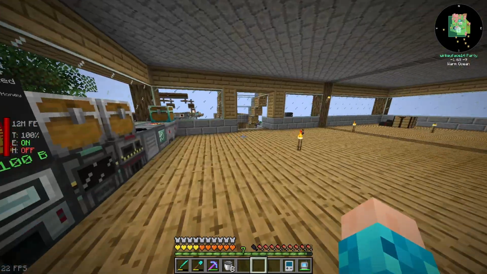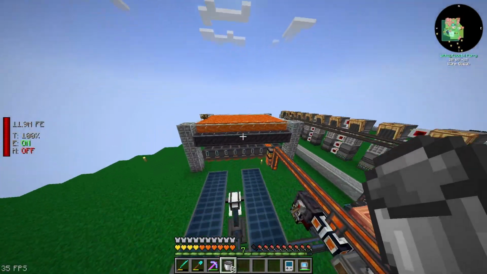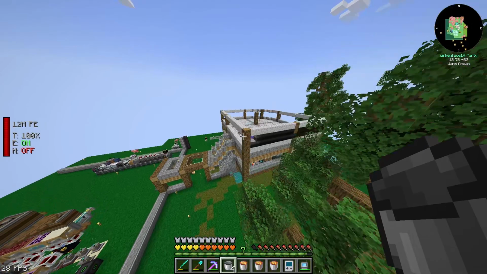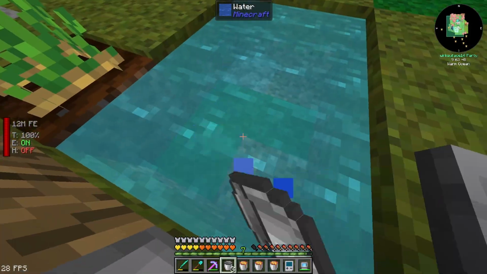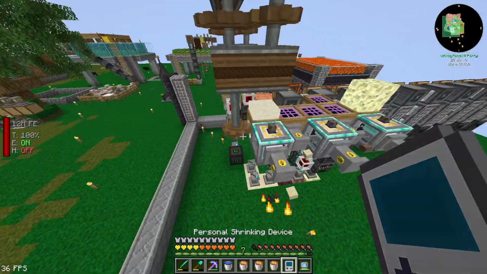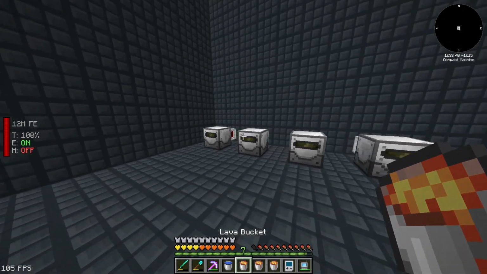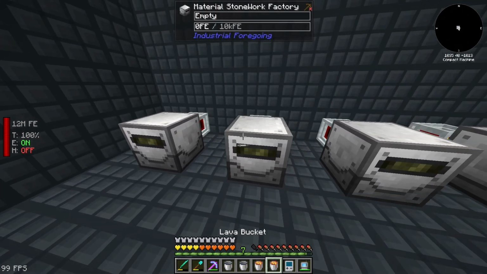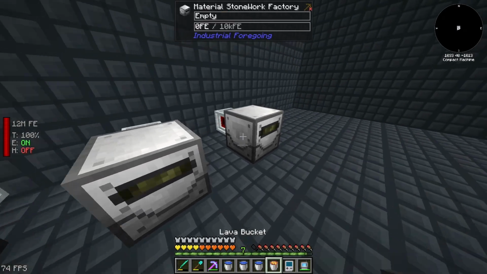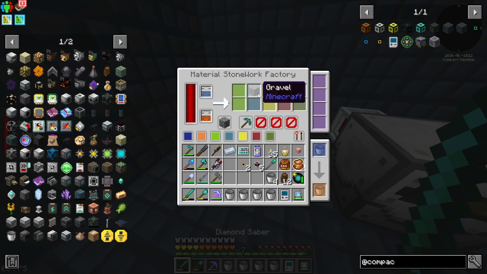I mean, that sounds good, right? Okay, so we need 4 buckets of lava and 4 buckets of water. Pretty simple. And then we need 4 buckets of water. 1, 2, 3, 4. Perfect. Let's go inside for the high FPS. Okay, so we got that, we got that, we got that, we got that. And then I think this is lava. Water, water, water.